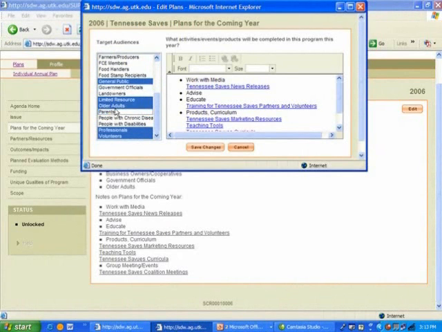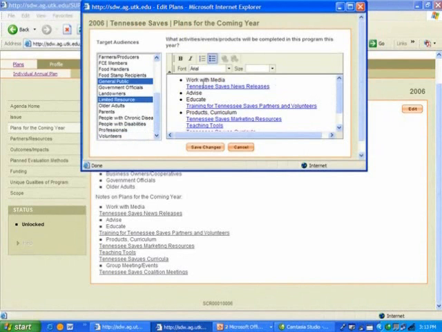The same would be true for parents or older adults or a limited resource audience. Again, if you make a mistake, it works the same way. Hold down the Control key, click limited resource, and you'll see that audience highlighted. I'll go ahead and deselect professionals and volunteers.